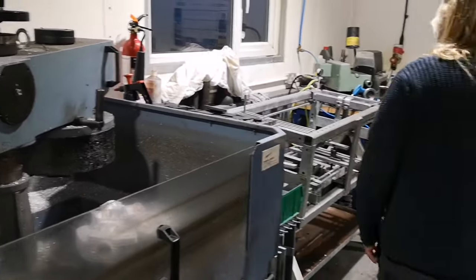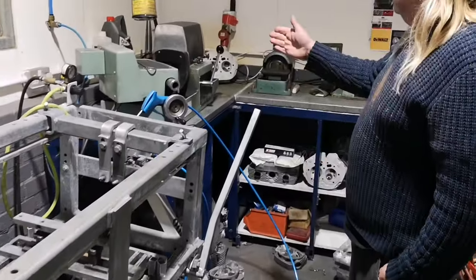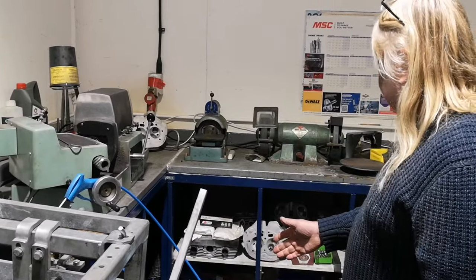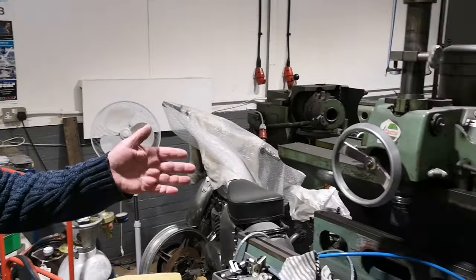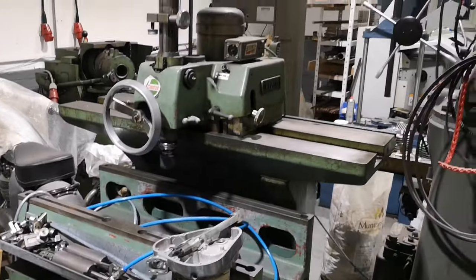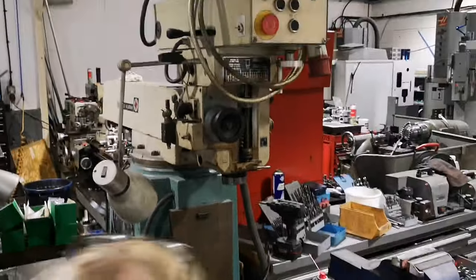Here we do new valve facing. It's just the graveyard of cylinders that get pulled out. Get done when we get to it. There's another secret guide machine, which has been superseded by the nice white one. These lovely mills here are out of commission at the moment. They will be.